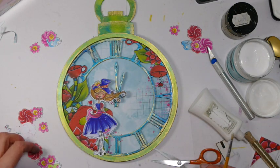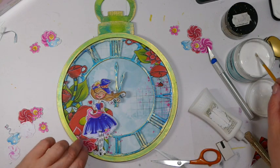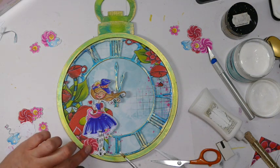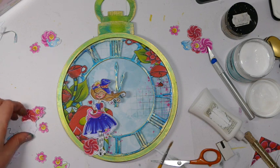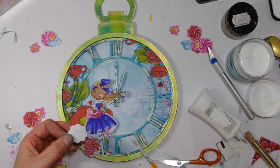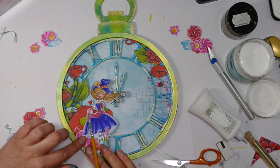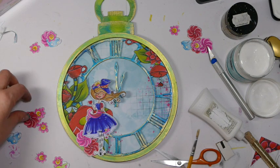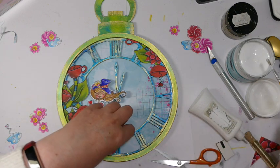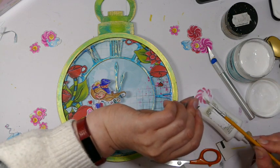Right, now let's see, so I'm just going to build up the florals and things, and just create a little bit of something. I'm not going to overly think any of this, I'm just going to shove it down into some sort of arrangement. Okay, let's put another one here, and I'll start introducing some of the other flowers and some of the teacups, and we'll just see where we end up.